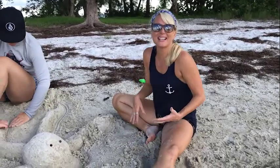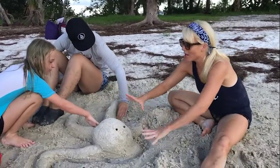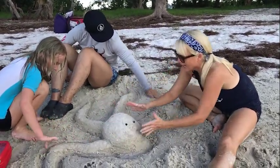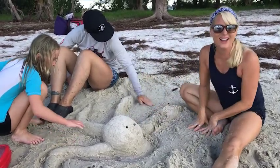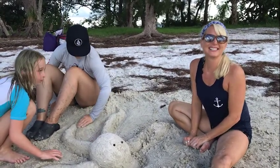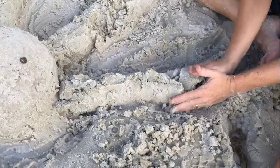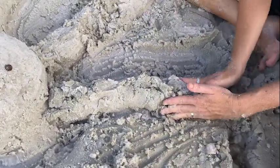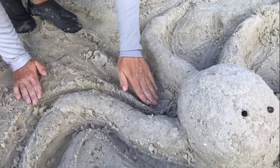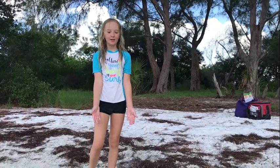Today we're working on a little sand sculpture session with my buddies Savannah and Peyton. We're working on an octopus today. You first make your head — just gather all your sand and round it off with your hand — and then pull out those little tentacles to the side. It's so fun! Want to hear a really fun joke? How do you make an octopus laugh? Ten-tickles! Get it!